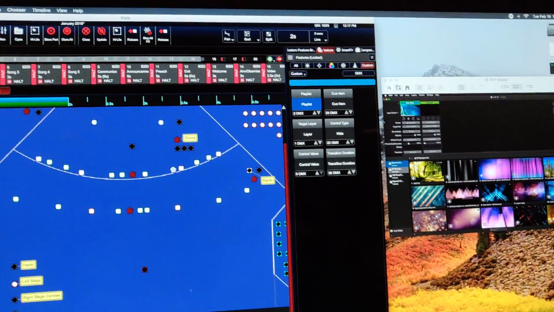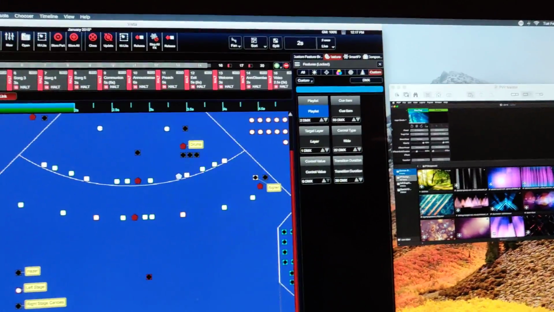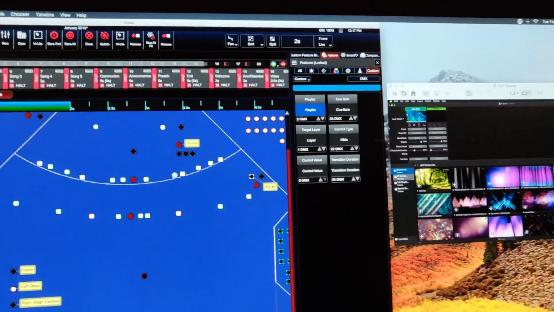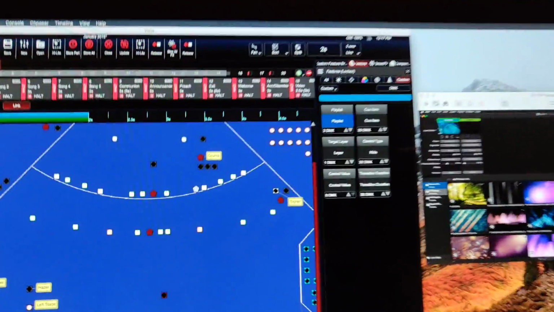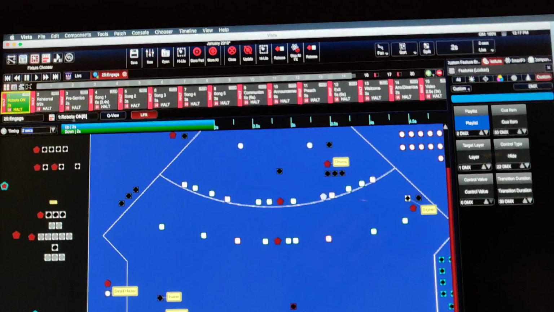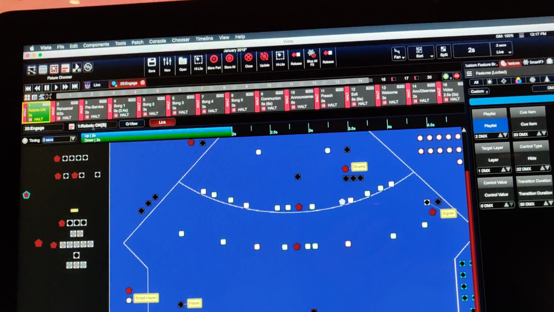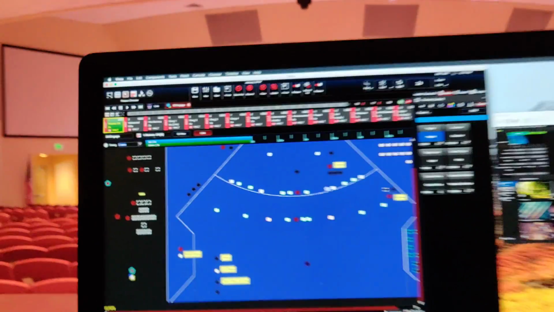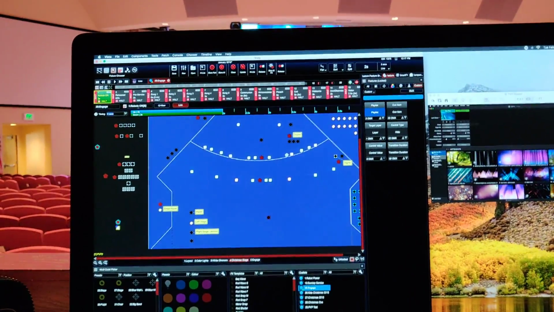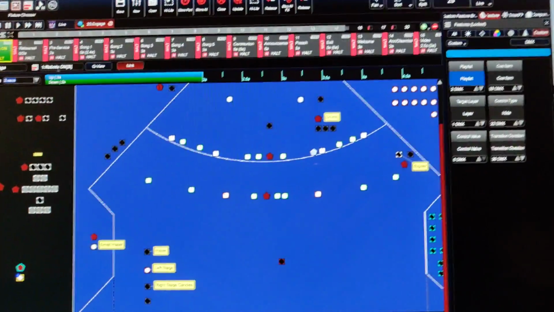All right, so here's a problem I'm having with Pro Video Player 3 and controlling it over DMX. Hopefully this is helpful explaining the problem and we can figure out what's going on. So I'm using Jans Vista, which is the window on the left here. This is my lighting controller.